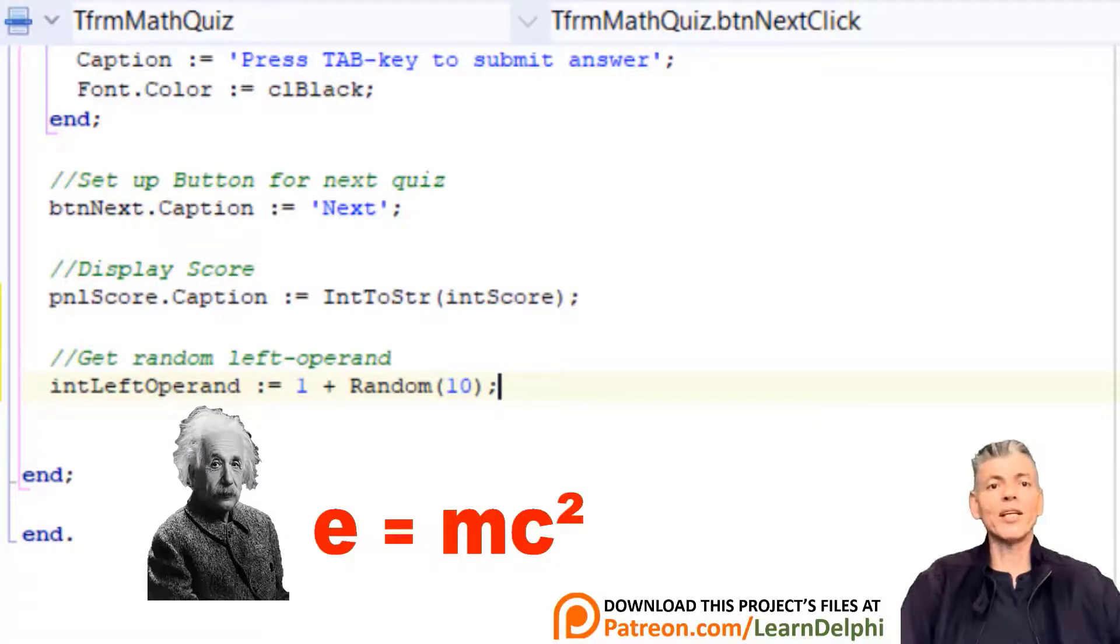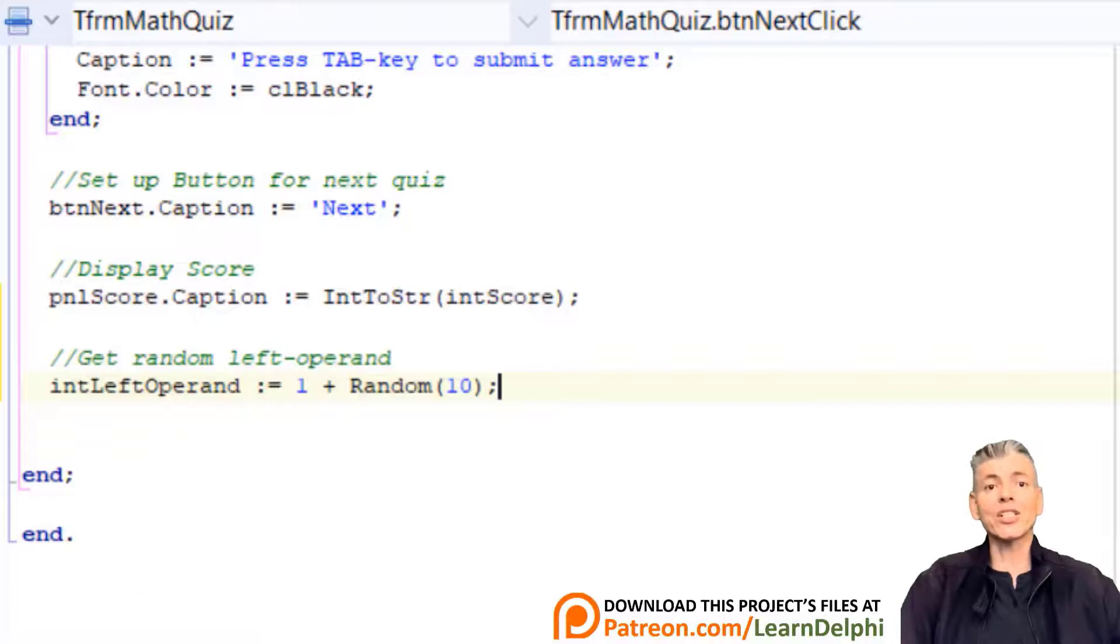Let me use my favorite nutty professor Albert Einstein's formula to explain the point. If we look at the formula E = mc², the value of E may be different every time we give different values to m and c, but it will always be the same if m and c is always the same. So if the random function uses a bunch of predefined numbers to start an algorithm, it may sometimes repeat the same numbers and therefore yield the same result.